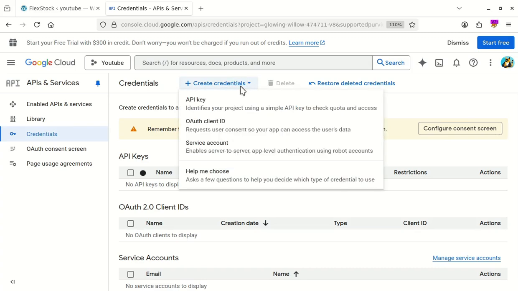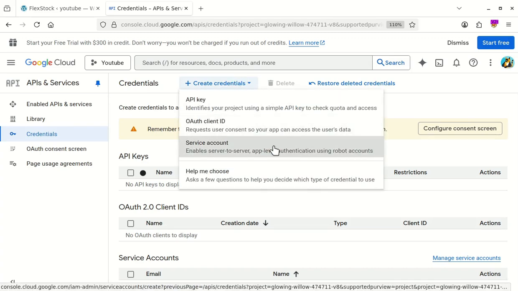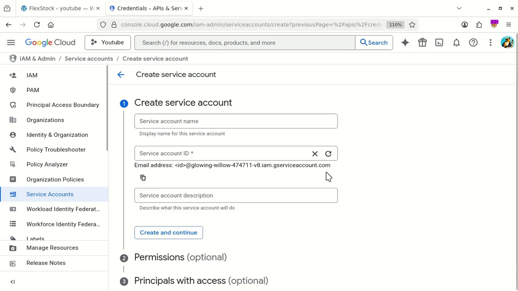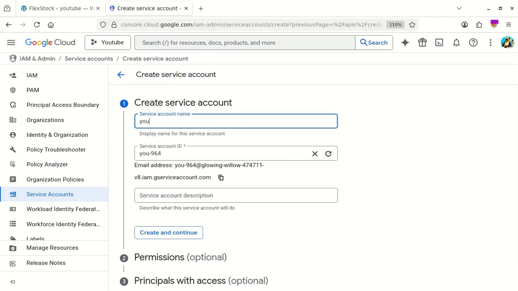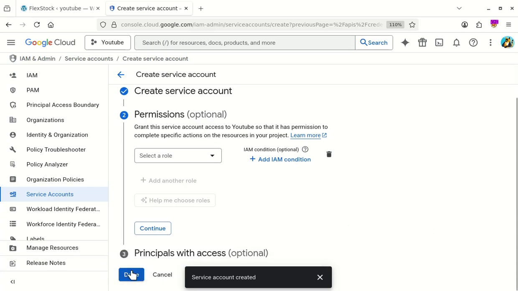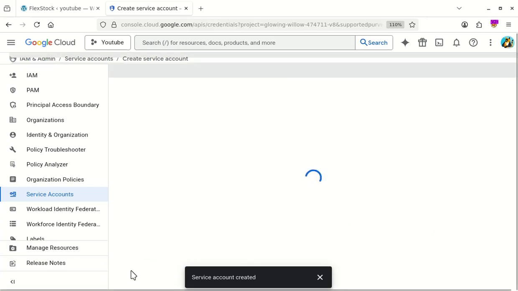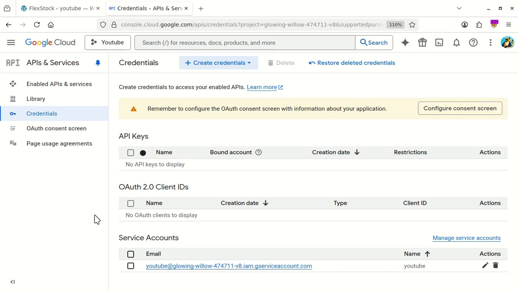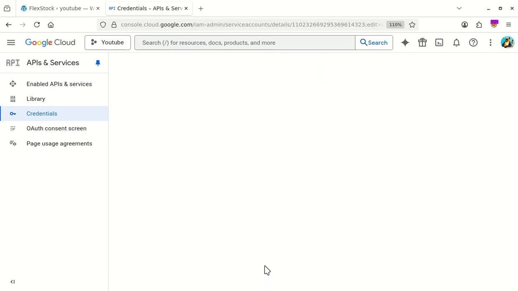Next, click on Create Credentials and select Service Account. Enter a name for this service account. Again, your website name works fine. Click on the newly created email and go to the Keys tab.